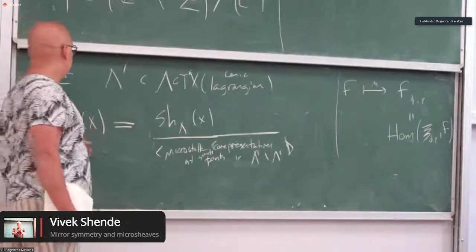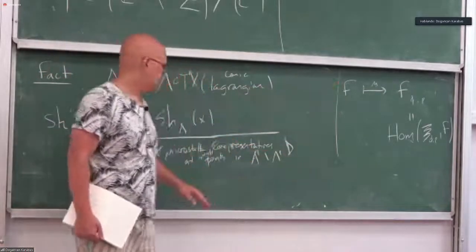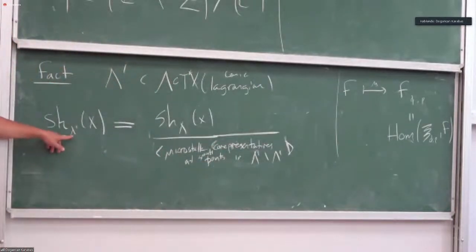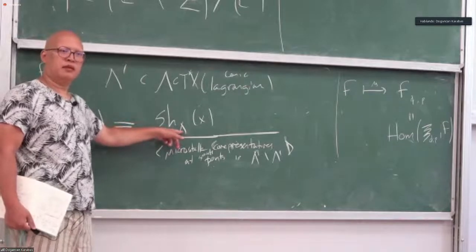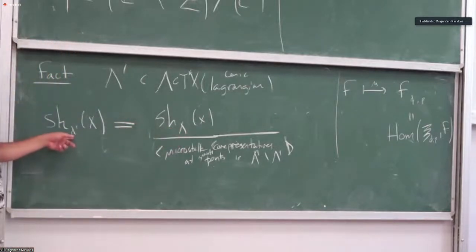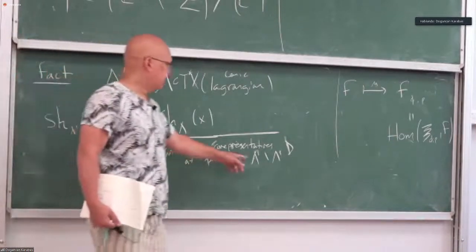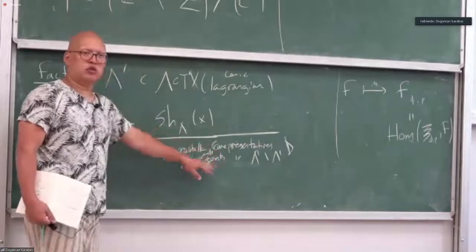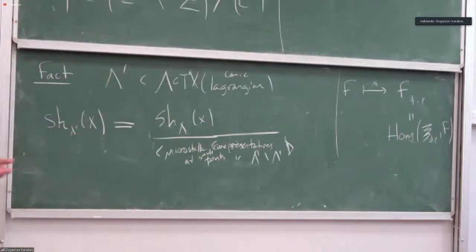The statement is that I take this category, I take all of these co-representatives, and I just kill them. But why should you think that's plausible? Well, what is this thing? This says the microsupport had better be contained in Lambda, and this says the microsupport had actually better be contained inside Lambda prime. So the microstalks at points in Lambda minus Lambda prime should be zero. So here I've just enforced that that's true. This prescription gives reasonable objects, then you have to convince yourself it's correct on Homs. Okay, so this is one true fact.